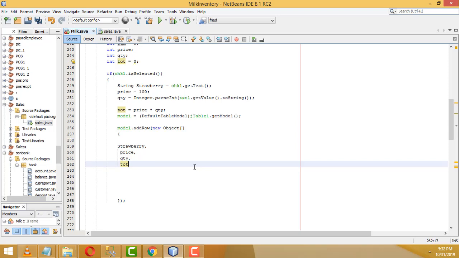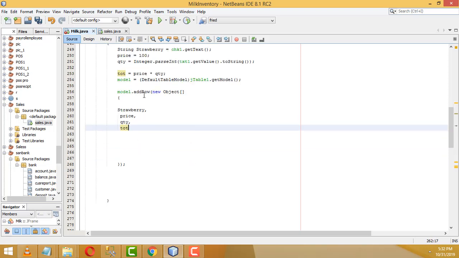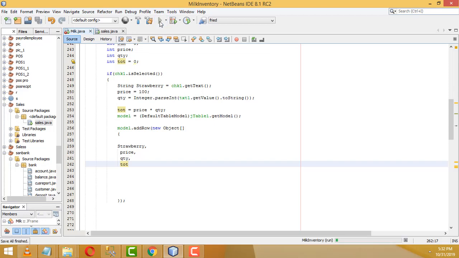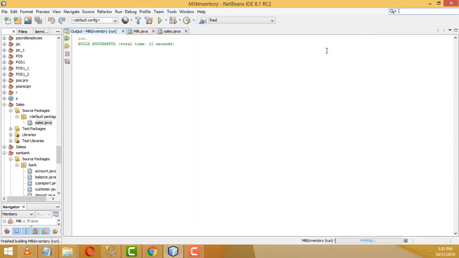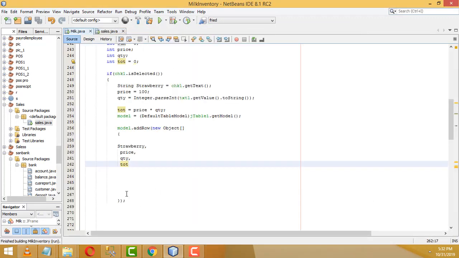After that, let me check whether it's working fine or not. Click, check this one, click add button here, it successfully added to the table, it's successfully calculated, right? Perfect.